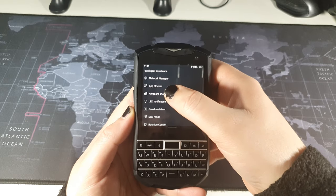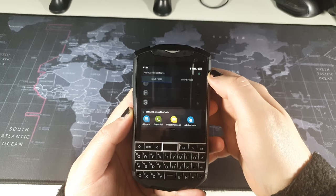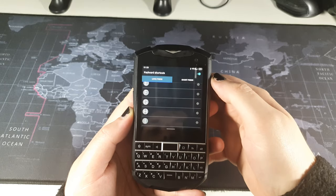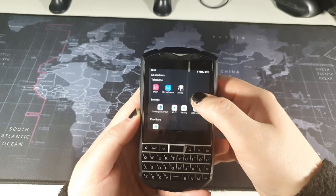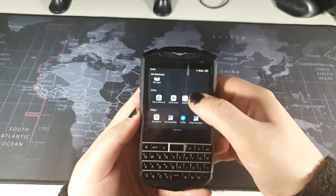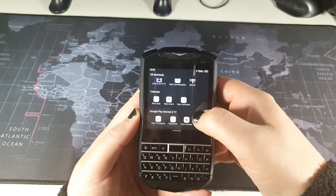The keyboard function can be programmed with different shortcuts accessible from the home menu, or from any app by holding the FN key while performing the shortcut. These can be mapped to any application as well as a variety of different phone functions, including in-app functions such as adding events to your calendar or starting a new email. There's also a function that allows you to scroll using the keyboard itself, which can really help alleviate some of the issues caused by the smaller screen.